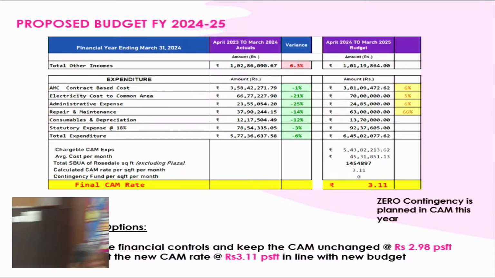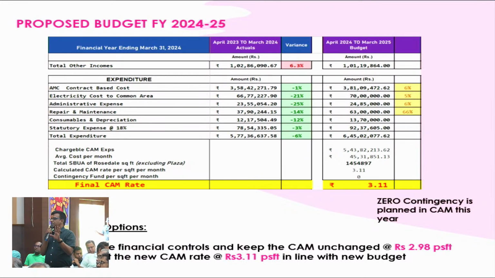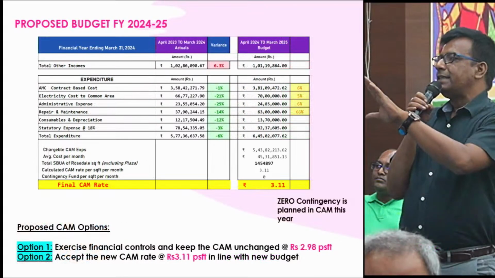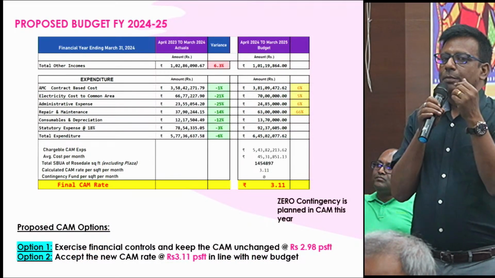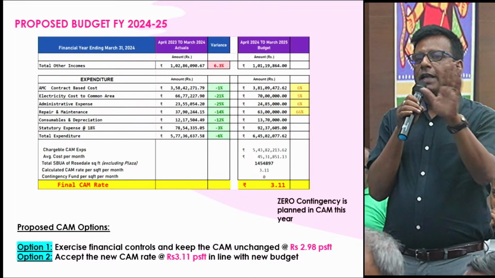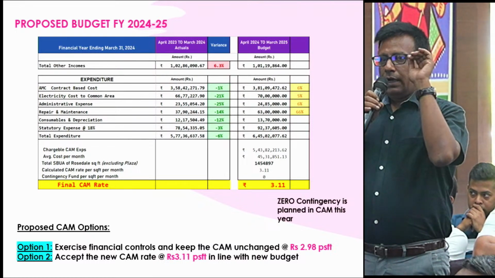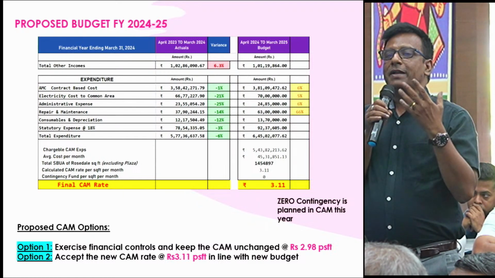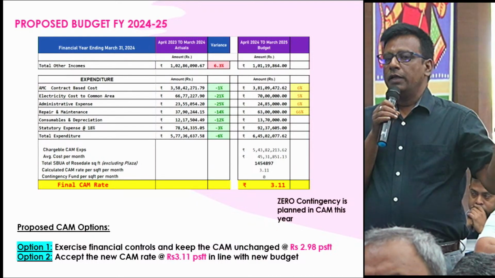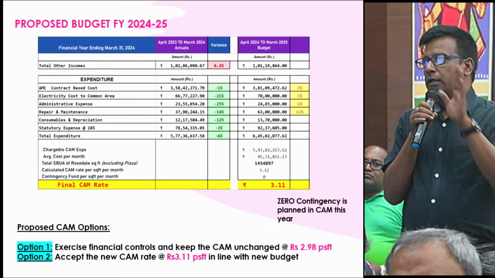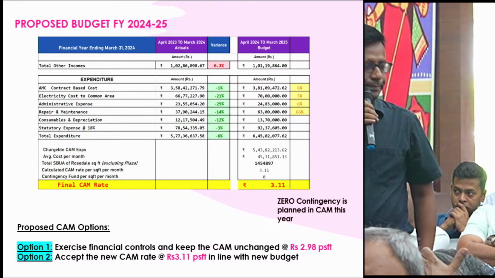As I see it and understand it, considering the previous year's expenditure at 2.98, I think we'll still be able to balance that without increasing it. Because I see repair and maintenance, again I'm coming back to my point. Even if we keep it at a 10% increase at around 40 lakh rupees, we will manage even at 2.98. As we all understand, this is our society, we are supposed to run it and maintain it. In case an emergency comes up, we have the contingency fund, we have the FD. If need be, we will pitch in again. So let's keep it at 2.98 with a slightly revised repair and maintenance. That's all I'll say.